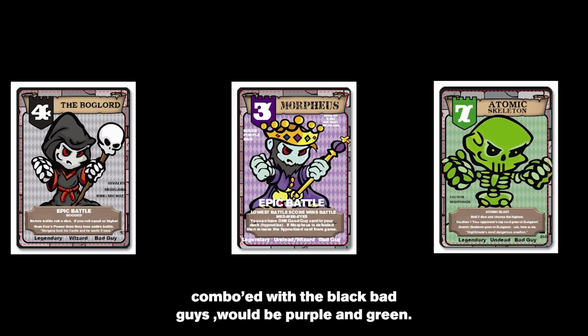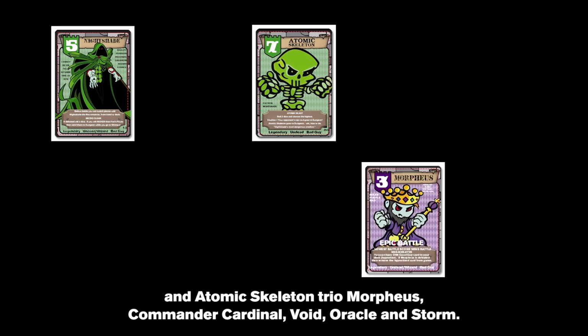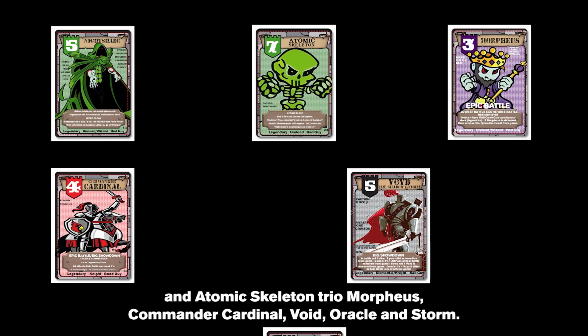Colors comboed with the black bad guys would be purple and green. Some combos that players would use with black bad were the Nightshade and Atomic Skeleton trio, Morpheus, Commander Cardinal, Void, Oracle, and Storm. But the best way to play Castle Combat was undoubtedly the elemental spam heal deck.